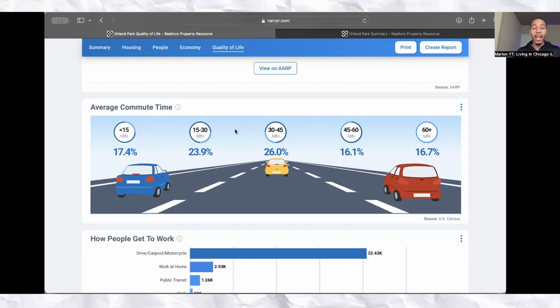Now, what we're going to do is jump over. We're going to show you some homes on the market that you can get here in Orland Park for maybe the median values in Orland, so that's going to be around 400,000. We're going to show you as well what you can get for the high price in Orland. All right, so we're going to jump over.